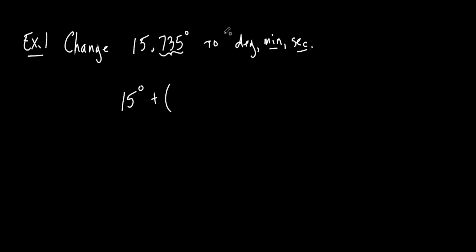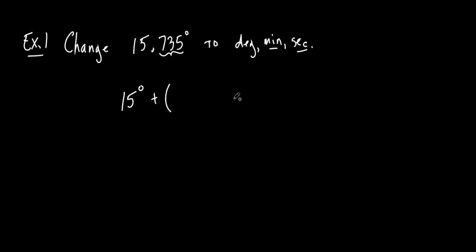minutes. I want to make sure I do this right because, like I said, this is something I'm not that familiar with. So I just want to make sure I write this down and explain this correctly. So if this is 0.735, let's say it was 0.5. Let's make it easy, and then we'll figure out how to do the 0.735. Let's say it was 0.5. What would that mean? It'd mean half a what? Half a degree, right? 15.5 degrees. That 0.5 represents what? Half a degree.